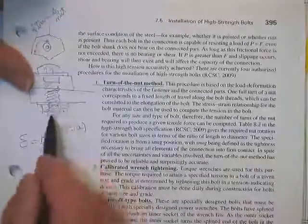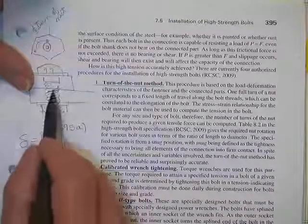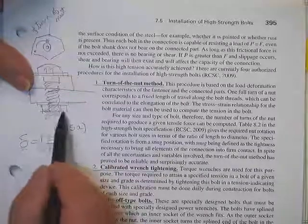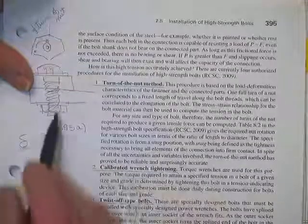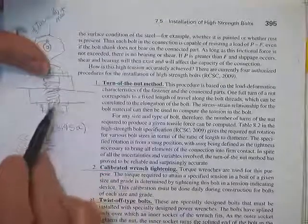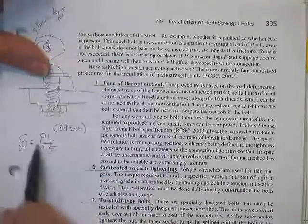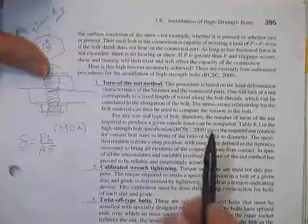I mean, there's a lot going on there. The easiest way to find out how many turns to do on one of these things is to put a strain gauge inside there and turn the nut till you get the right tension in there. And then you tell everybody else, for an A325 3/4 inch diameter bolt of a certain length, you need to put this many turns on it and you'll get the right load in the bolt. But it's basically, theoretically, delta is equal to PL over AE.